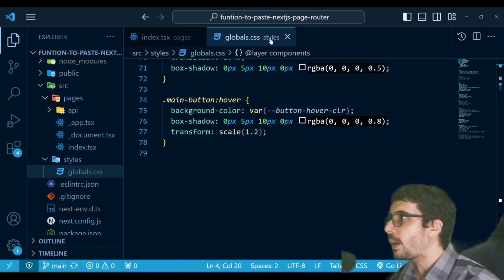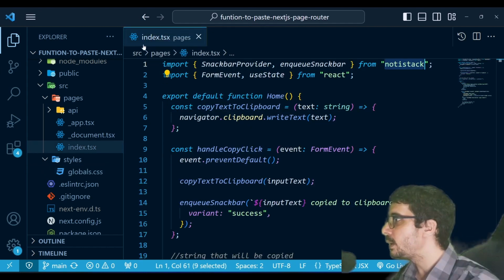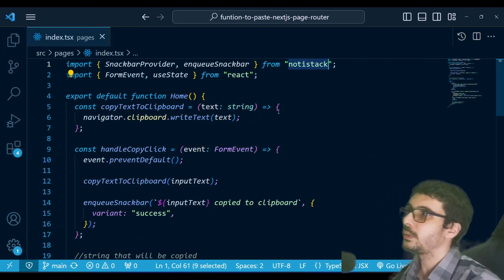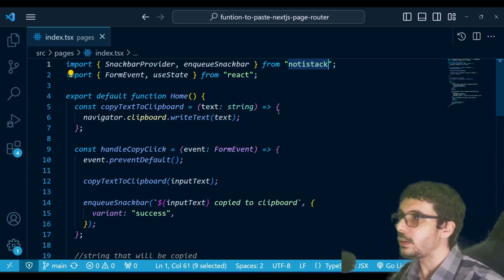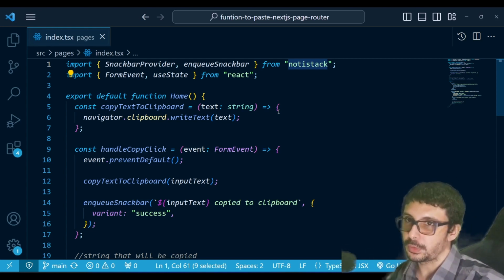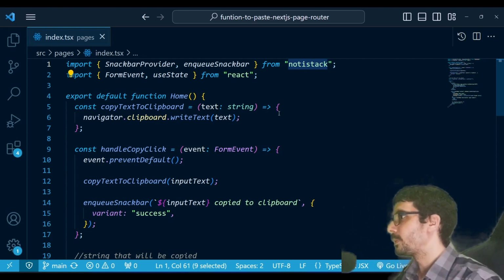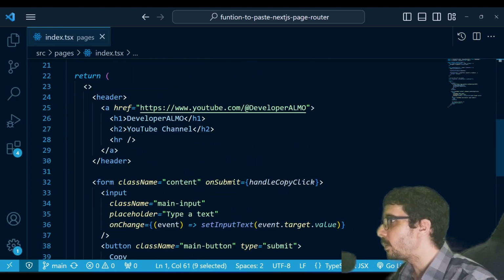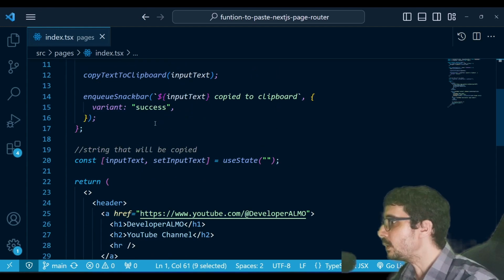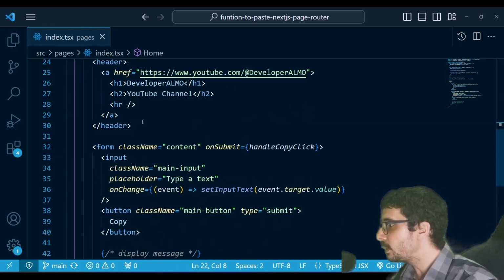And now I'm gonna focus here in the index. This is where our code is taking place. It is a NextJS application, page router. So here we can see what is going on in the screen, in the return.